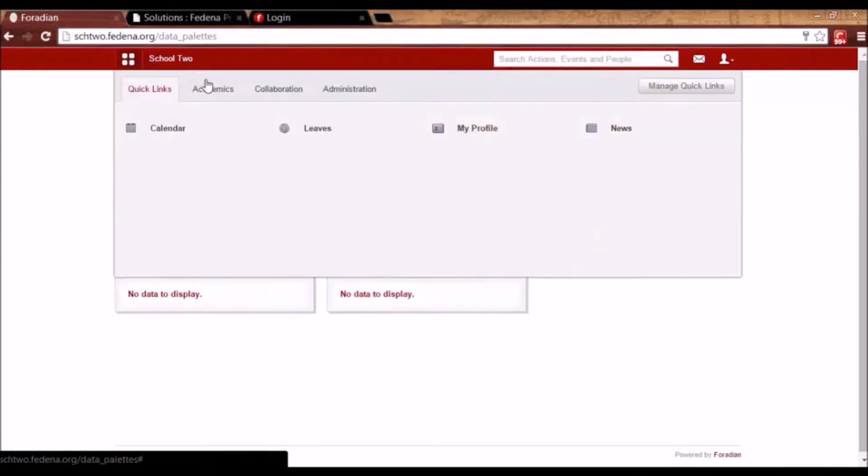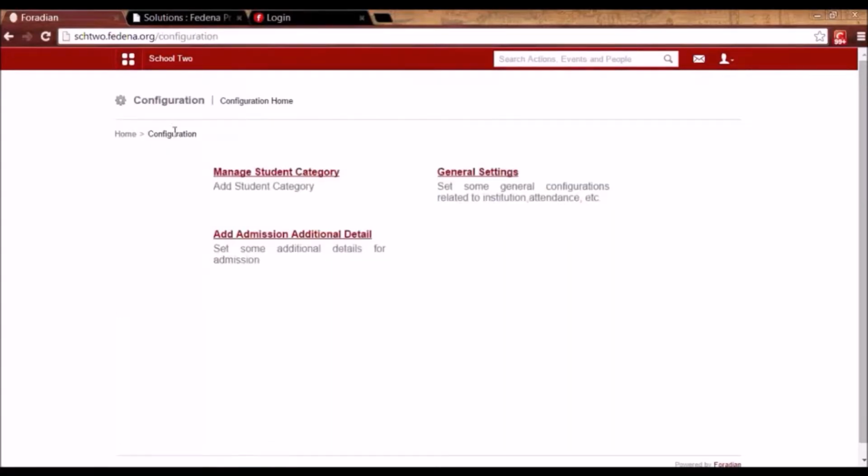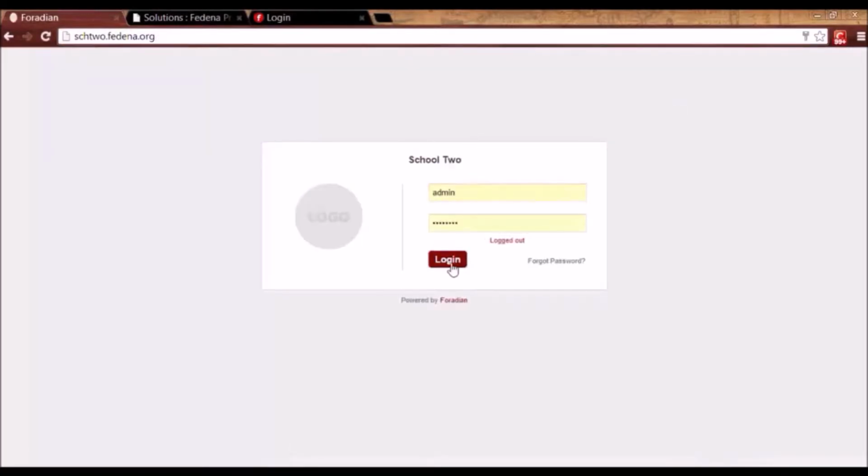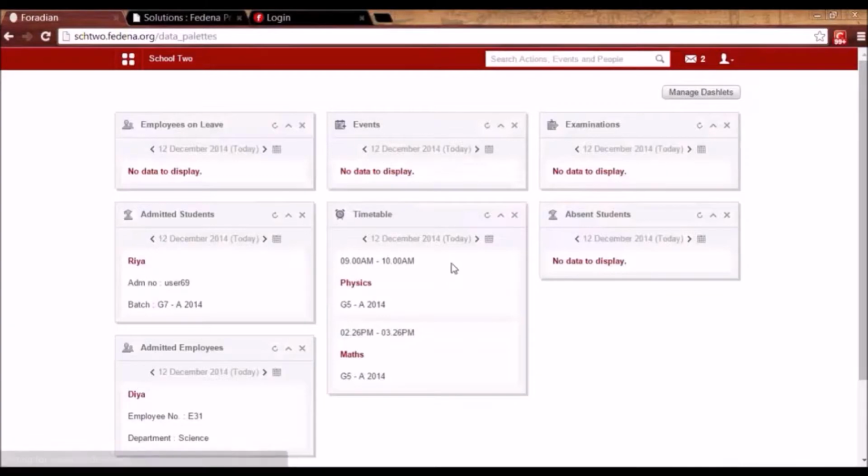So you'll see this employee will have limited privileges as per what I gave him. So in administration, I gave him settings. So you can see only settings are available, unlike the admin. So in this way, you can define privileges so that those particular links are available for the employee.